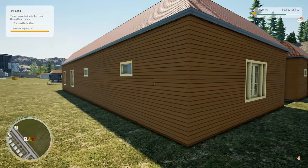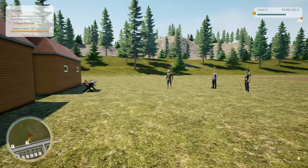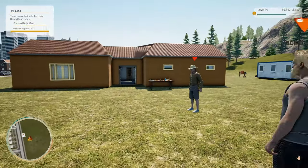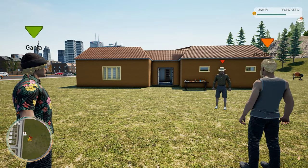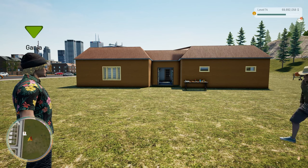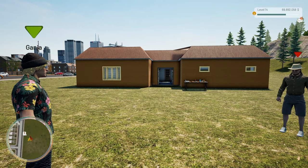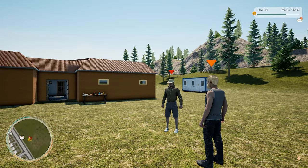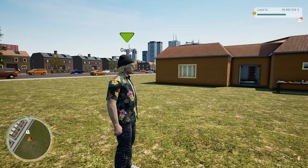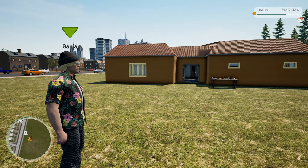But you definitely have a better layout than the first house. Sorry, Kyle. I just don't want to run a mile in my house. I like how everything's just compared to my house. If I'm gonna be honest, that first house is like my 6-year-old sister tried to play this game and design her own house, and that's what she made. At least you have lights in every room. But exterior, I'll give it a 5.